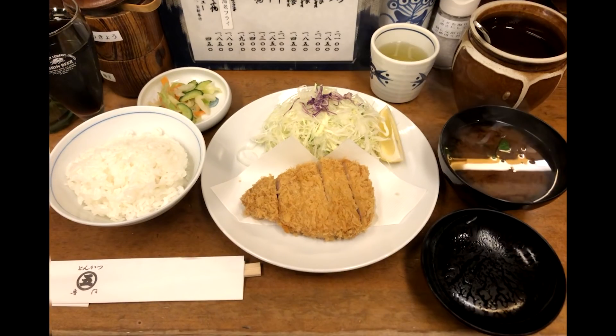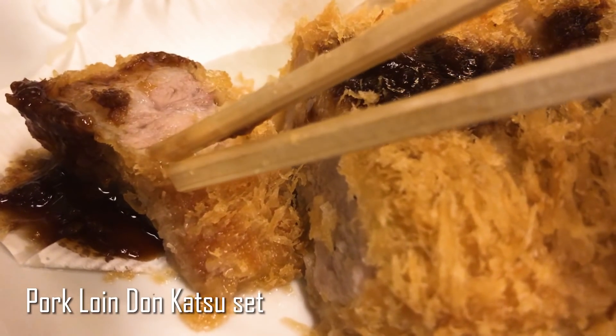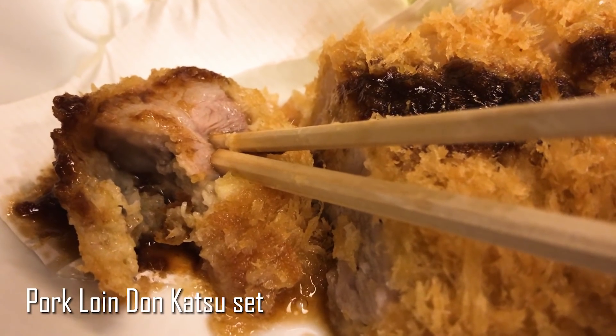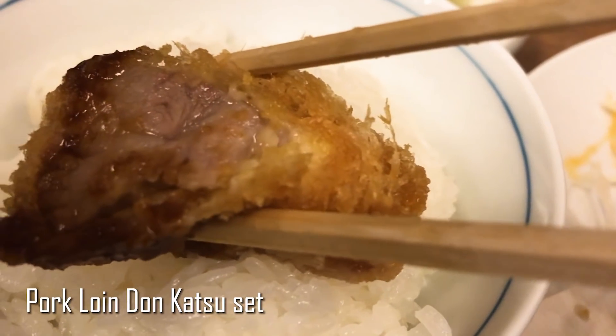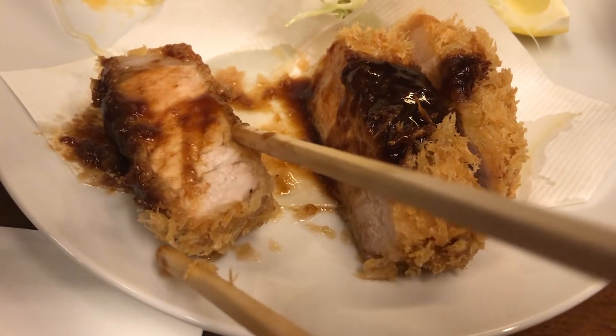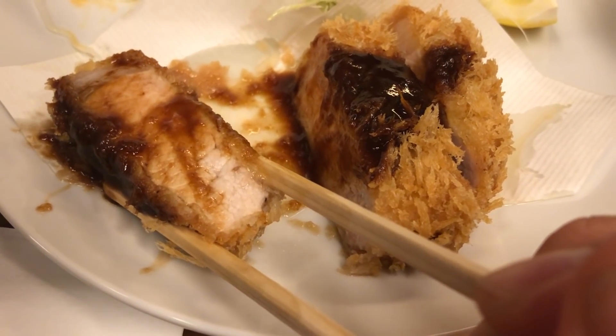My set menu came with a bowl of rice, miso soup, salad and some pickled vegetables. My tonkatsu arrived fresh and super hot straight from the fryer. It was crispy on the outside and completely juicy on the inside. These delicious cuts were served with a bed of fresh salad and homemade tonkatsu sauce. Despite being only lightly salted and just wet aged, I was surprised by how deep and flavorful each morsel was. Each and every bite brought out the deep taste of the pork. There was no reliance on sauces or any kind of condiments. But I should warn you that this particular set cost me $18.